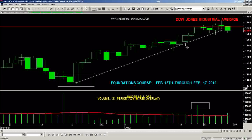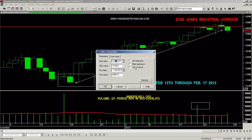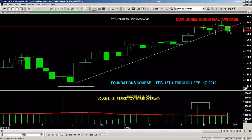Now, if you had taken this line and you had broadcasted it out to the future using Metastock's professional program that I use every day to trade with, hit apply, you can clearly see the trend line violation came into play on 1/27/2012, acting as a confirmation that the point was not only established, but the long-term trend line that had been laid out from the baseline level at 1220 to 1/17/2012 had now been violated, and prices will trade to the downside for some time.